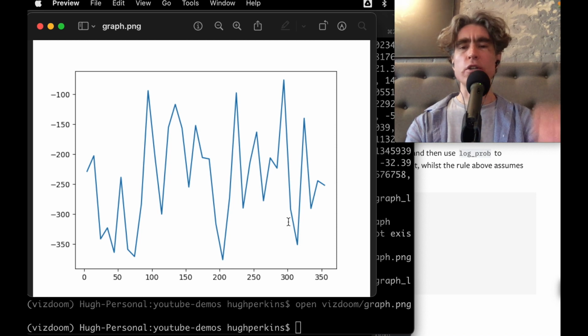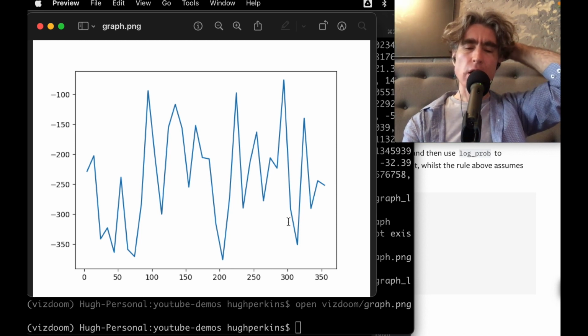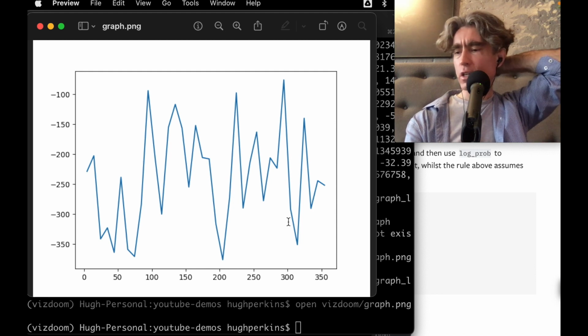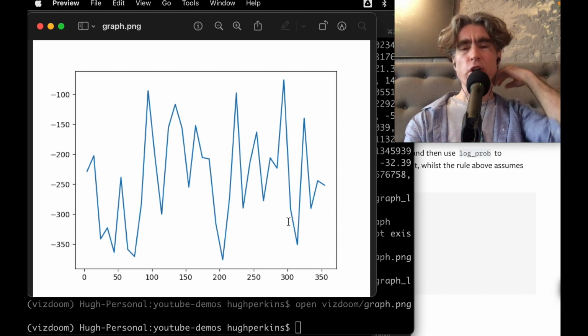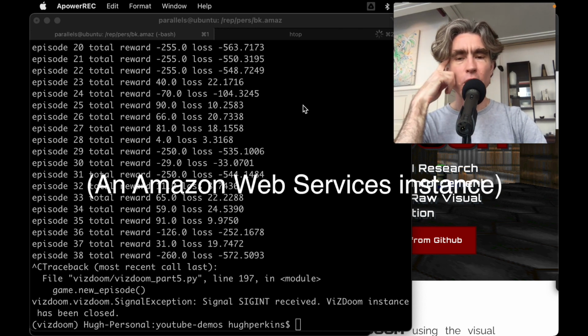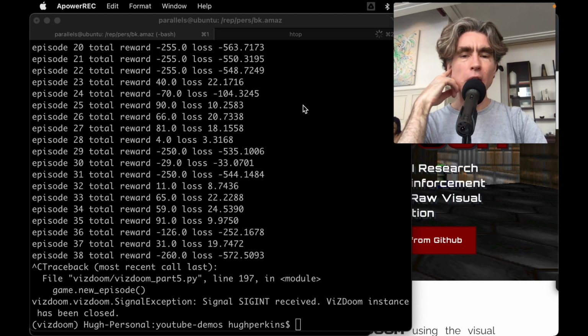So I probably should start an instance and run this on an instance, but we need to convert that into CUDA. So in the next video, we're going to CUDAize this, start an Amazon instance, start this running, and just leave it to run for a while, like a day or two. I'm going to run this on an instance, but I guess you have your own computer to run it on. Let me know in the comments if you want me to show how to run it on an AWS instance.